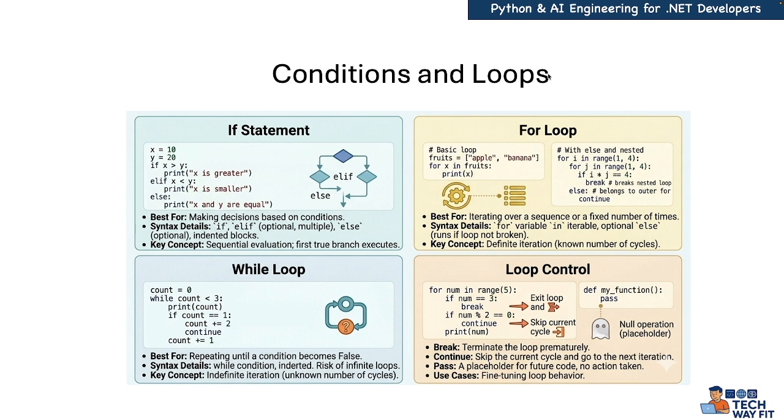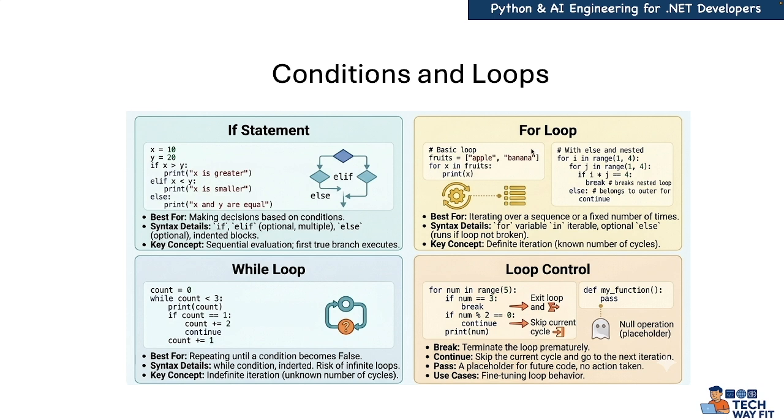Okay, so now let's look into how conditions and loops are used in Python. Again, it's pretty similar to how we do it in .NET programming. Standard if statement, if condition, the value, and then remember, if we come from the C# world, we have else if. In Python, it's called elif. So it's no space, it's a single word, elif. Let's say the condition, and at the end there will be else, the final else, right?